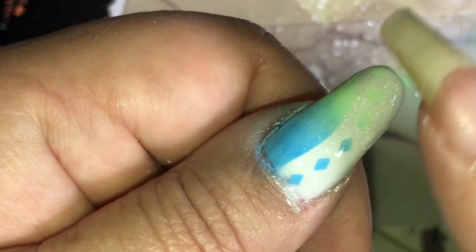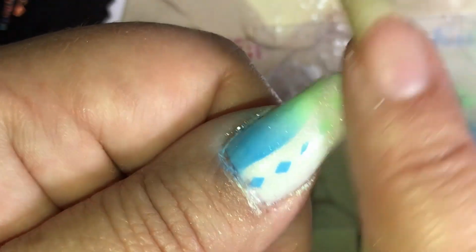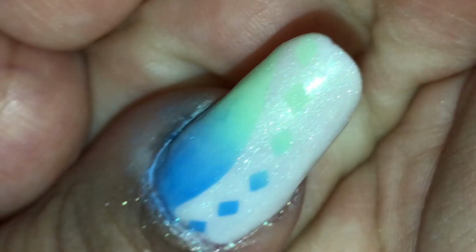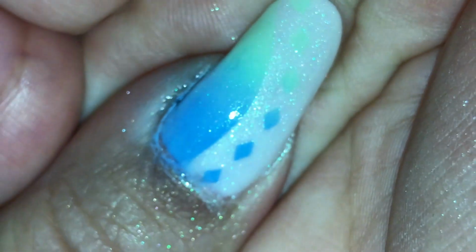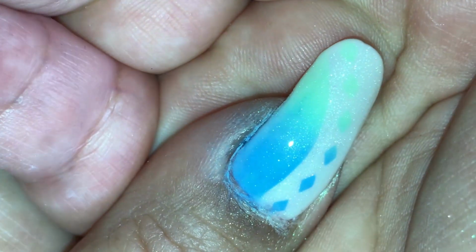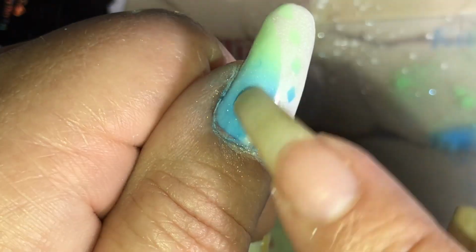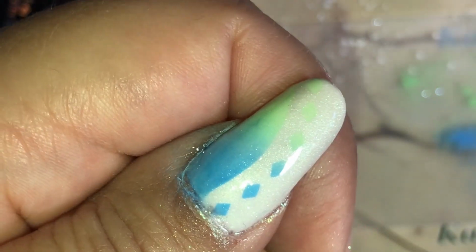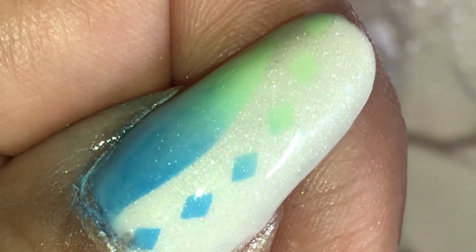Okay, so it's cured. And it's smooth. Man, I really like this. It's beautiful. Although, I should have brushed it more. You see how you see the glitter there? It's still so beautiful. Okay, let's get closer. Let's see if I can get closer. Nope. Oh yeah, I could. Here we go.